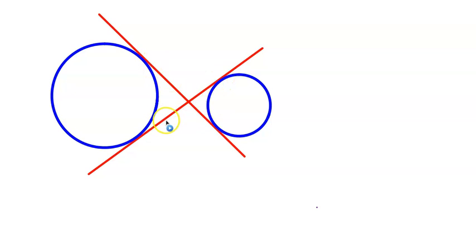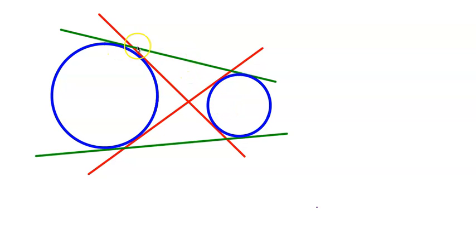These are common tangents. These are referred to as common internal tangents because they are in between the two circles. And you also have common external tangents, like these. The green lines are external tangents because they are not in between the circles. So these two circles have four common tangents, two internal tangents, two external tangents. You could also have circles like that. You only have three common tangents, with only one of them being internal. These circles here are tangent circles. So that line in the middle, that internal tangent, is tangent to both circles, and the circles are also tangent to each other.